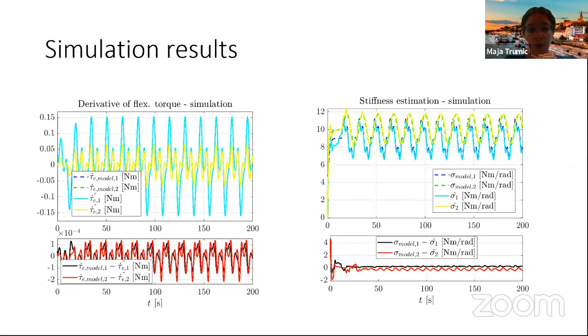Okay, so here are the simulation results. They're pretty nice and pretty encouraging. On the left side, you can see the output of our unknown input observer, and you can see that the error of estimation of the derivative of the flexibility torque is quite small. Then on the right side, you can see the result for stiffness estimation.